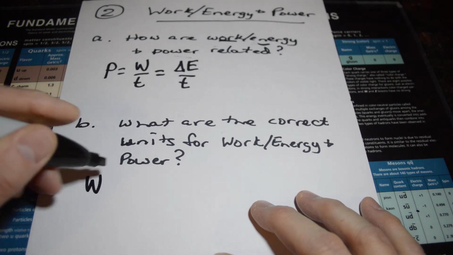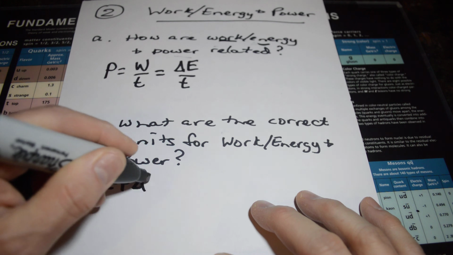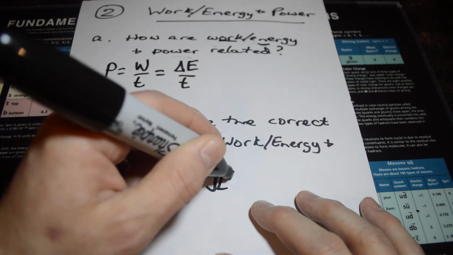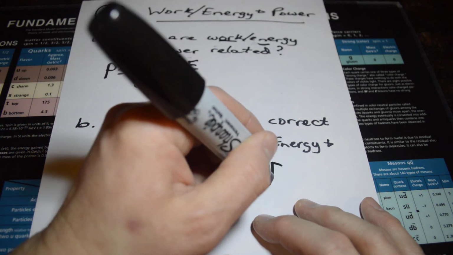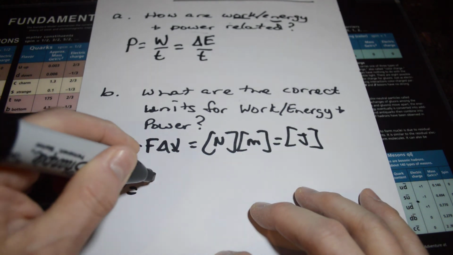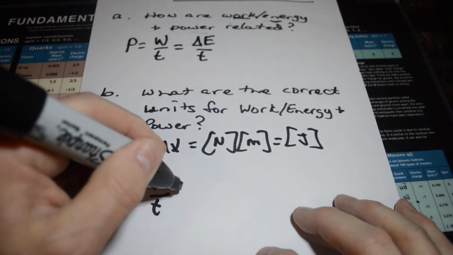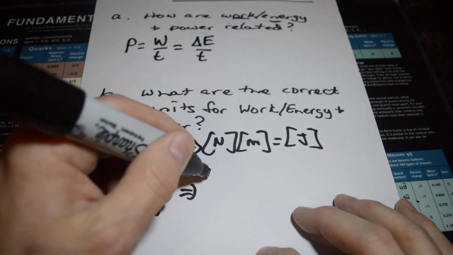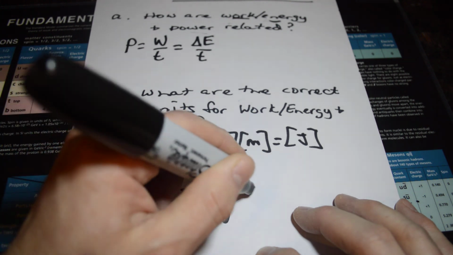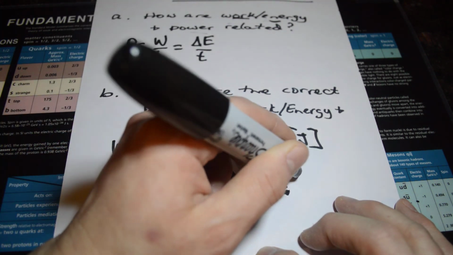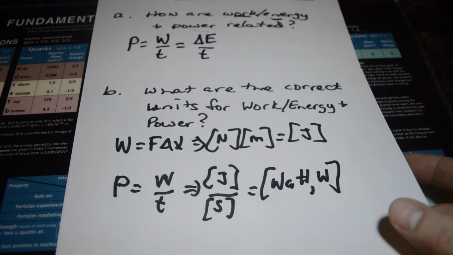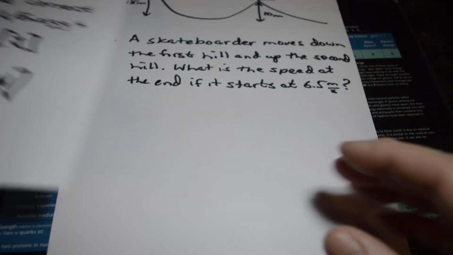Units: work, we said, was force times distance. So we already figured that out. That would be like newtons times meters, which are in fact joules. And the unit of power, work or energy divided by time, those units would then be joules per second. And a joule per second is known as a watt. Okay, that's just reviewing. I'm pretty sure you probably had the answers to those questions.